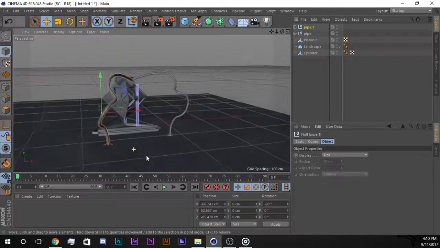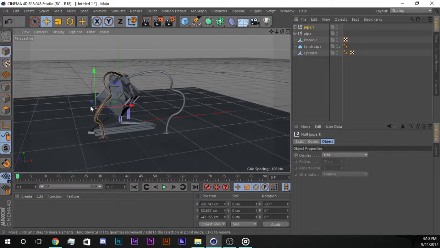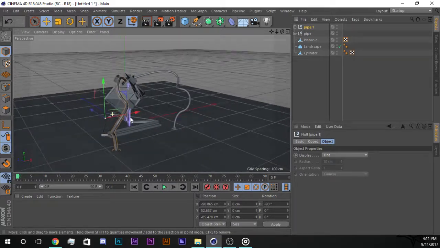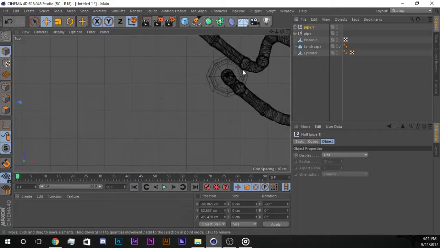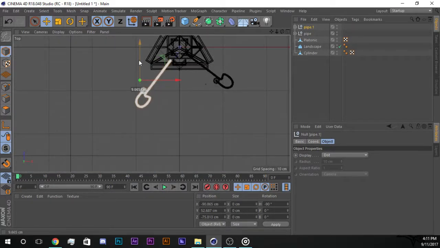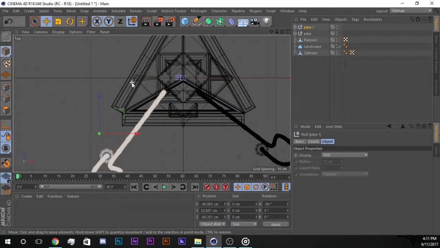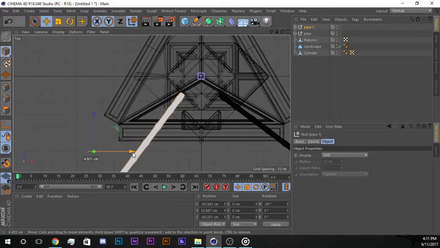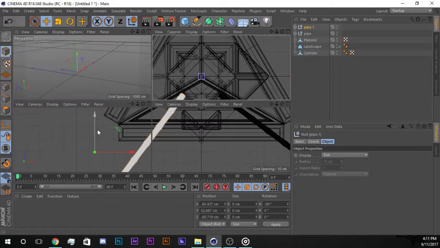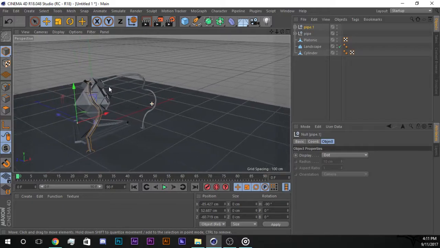Huh. I don't want to have to recenter all this. Come on. Alright, it's a good thing that Cinema 4D makes it easy by having little guides like this to help center things.